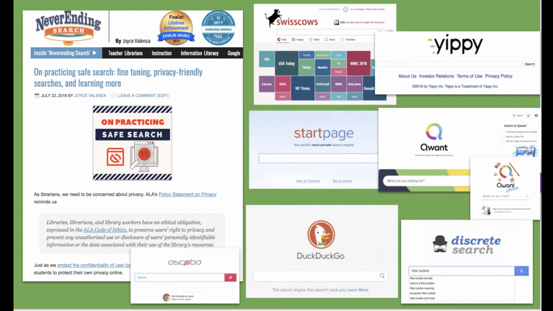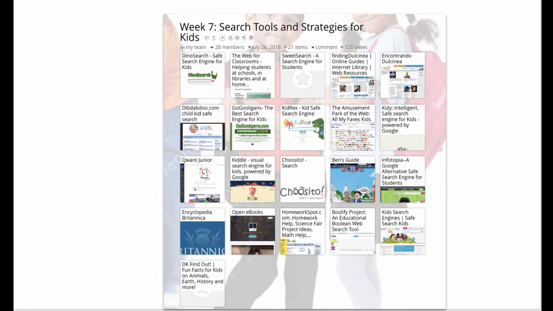And here's a list of some of the icons for some of the ones I discovered, including one for children. And speaking about search engines for younger people, I hope this week you'll get a chance to look at our playlist if you're going to be working in youth services for some of these search tools, and they'll be growing as I discover more. And please remember, you can suggest some if you like.